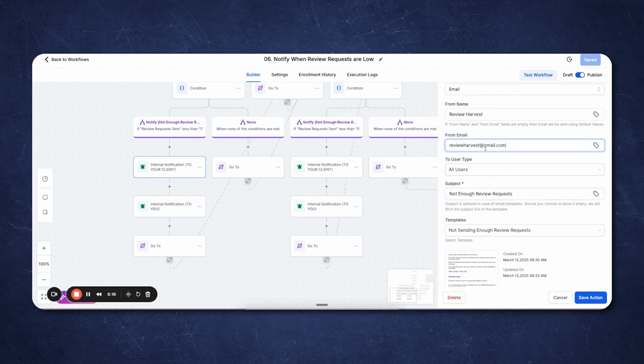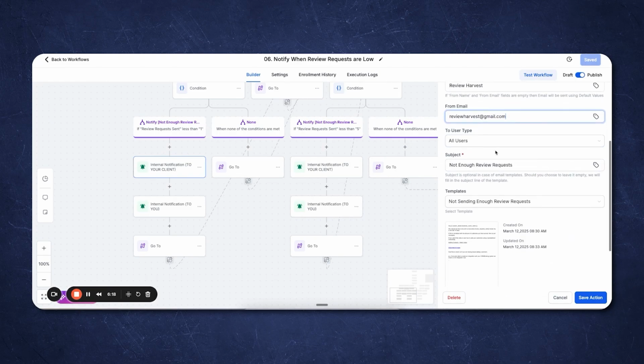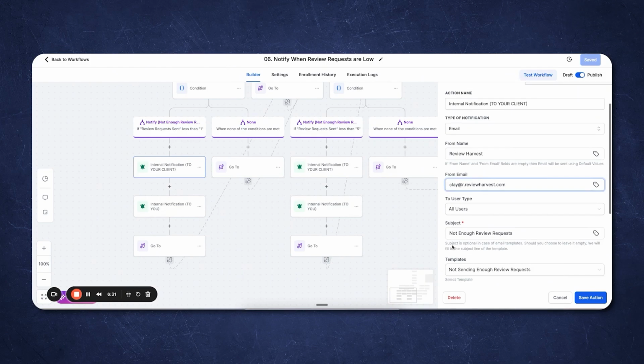And you want to make sure that this is matching the sending domain. So actually for you, it might be better for you to do like clay@r.reviewharvest.com or whatever your domain is. So as long as that domain is the same, it'll match and it's fine.